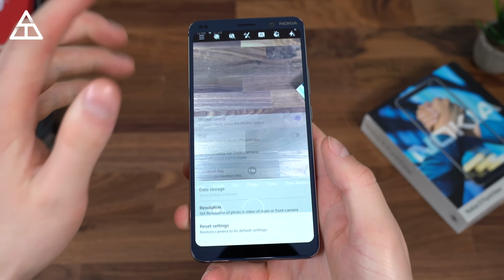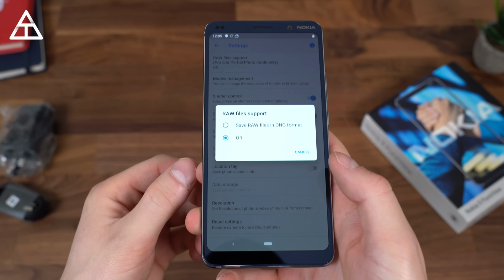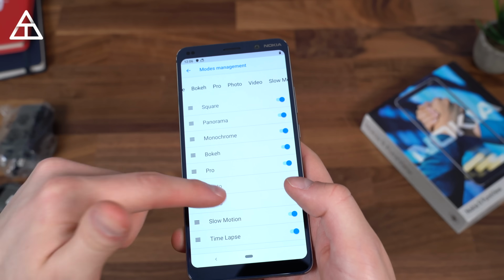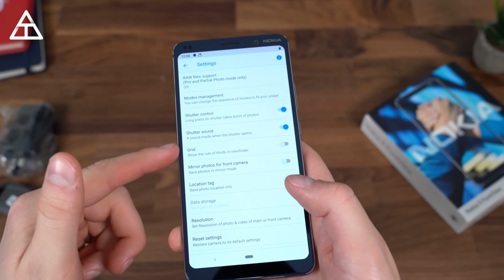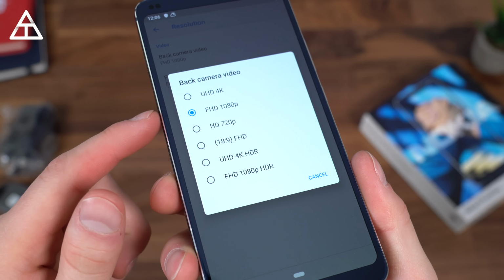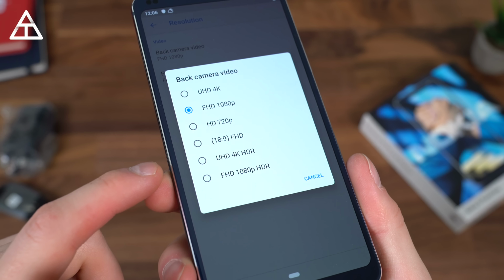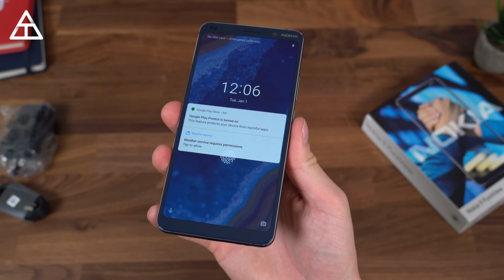Now I would like to jump into settings real quick because you can actually shoot in RAW. So if that is something you're interested in, if you like to edit your photos, you can do that. Now there's a bunch of modes management, so you can move them around, turn them on and off, which I like. I'm glad they actually added that. And when it comes to that rear camera video, you can shoot up to UHD 4K HDR and 1080p HDR as well. I also want to test out that fingerprint scanner, so let's go ahead and turn on that display.